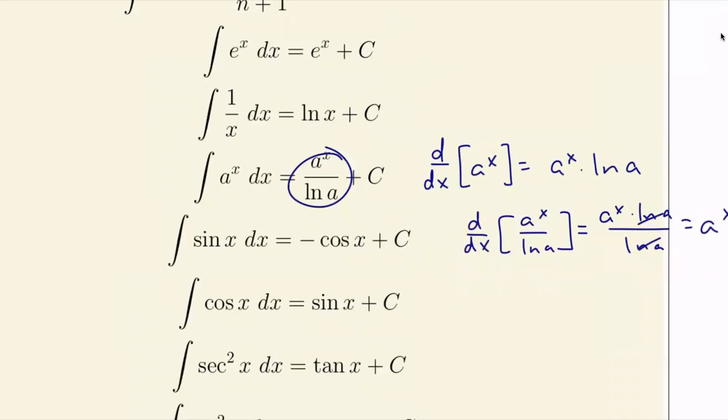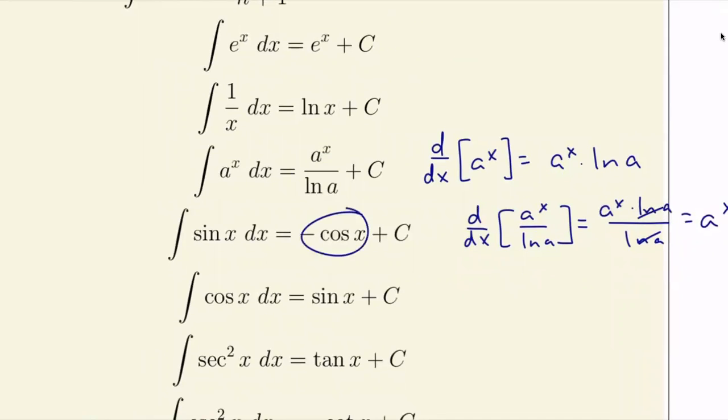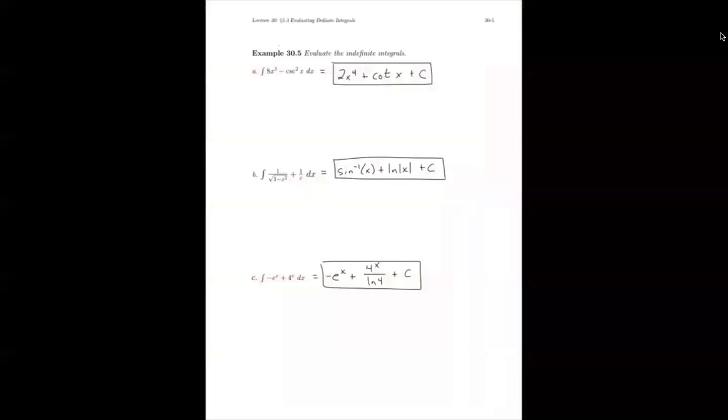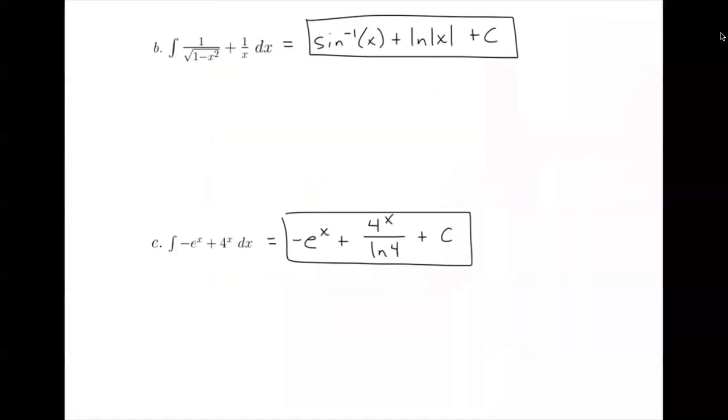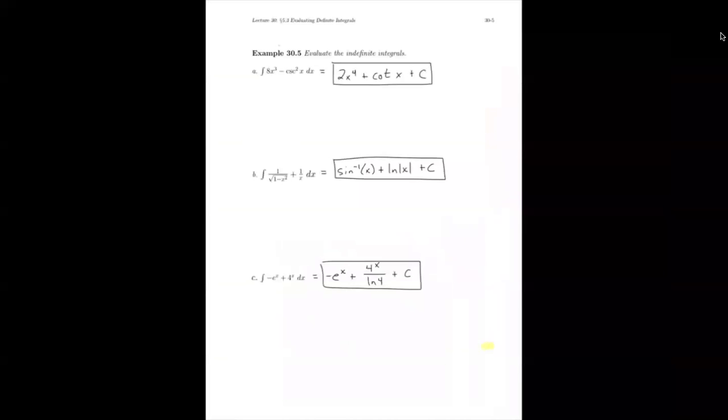The antiderivative of the exponential function a to the x is a to the x over natural log of a for that reason. In other words, for any one of these, to check why these are the antiderivatives, all you have to do is take the derivative of the function on the right, and you'll see that you get the function on the left, provided you do it correctly. So there we have it. A is 4 in this case, and we just apply the rule as is. Once all the integral signs are gone and we've found all of our indefinite integrals or antiderivatives, we have a plus c.